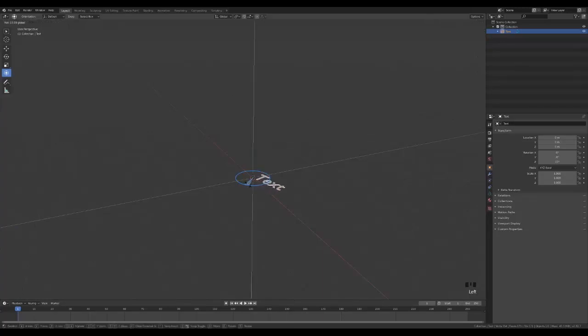So do that, but don't release the button right away, because if you hold Control, and that's one of the few shortcuts we'll be using right here, if you hold Control, you will see you can do this incrementally, so there can be some precision. So let's rotate it 90 degrees like this and release the button so it sits on the Y-axis. You can leave the transform tool active for now, it really doesn't matter.